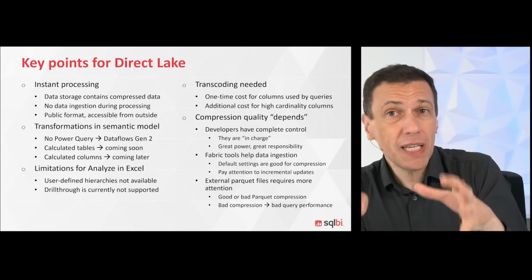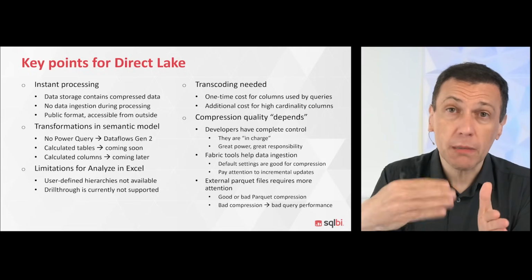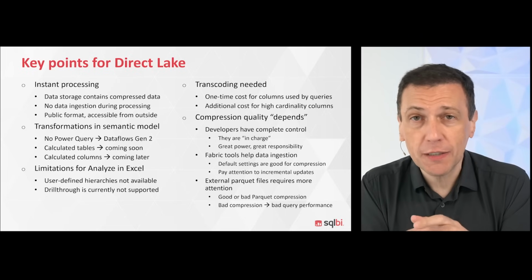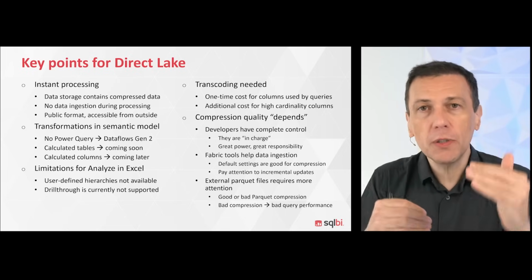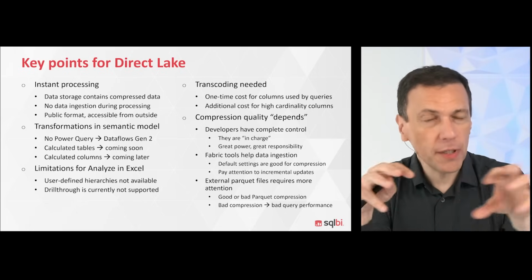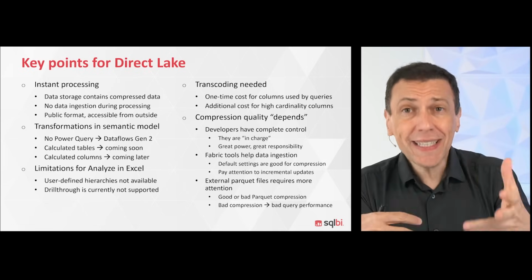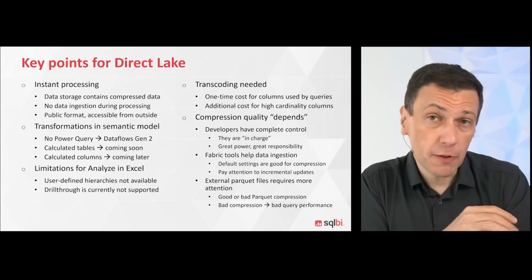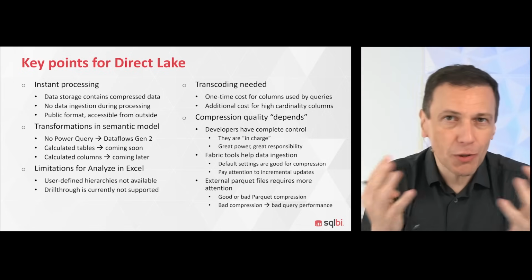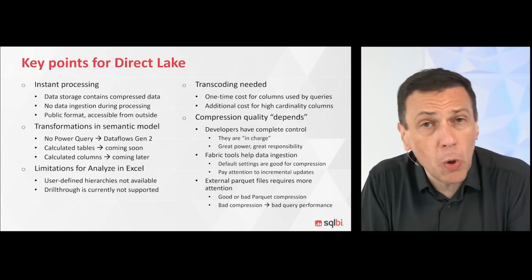And not compressed well doesn't mean only not using the best library, it means also not using the best approach to, for example, incrementally refresh the data. If you continue to add one row at a time in a table in a delta format, the compression will be very bad. You probably want to consolidate chunks of data, where if you have multiple operations on a small number of rows, over time you want to consolidate data. So you have to expect more maintenance to keep the data in good shape for the compression in your warehouse or lakehouse. Okay, so that's something to keep in mind. It's not good or bad, it depends, right? So it's just something that you have to consider, and so more attention for this.